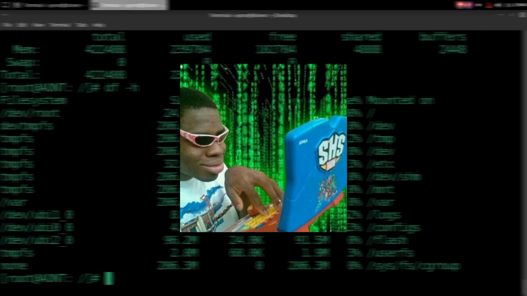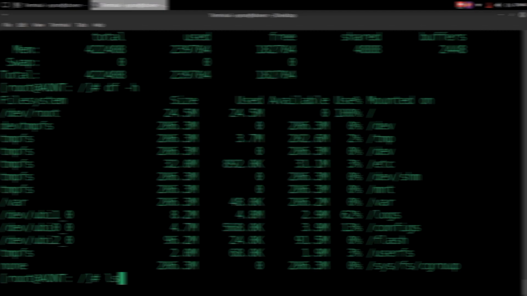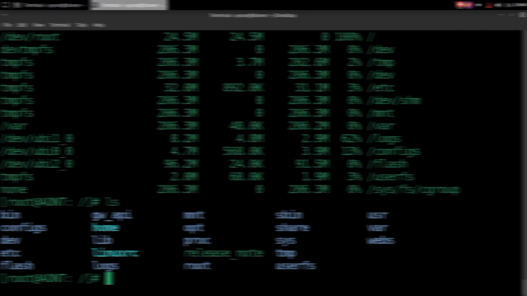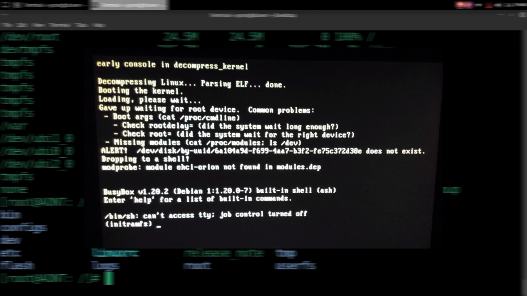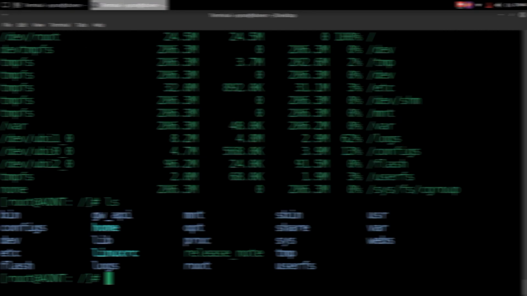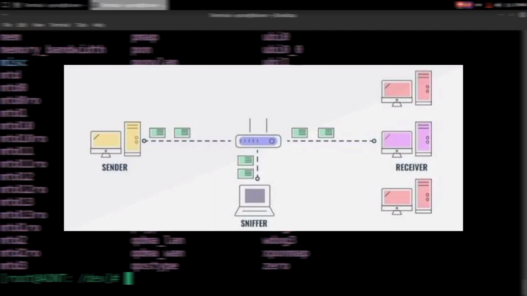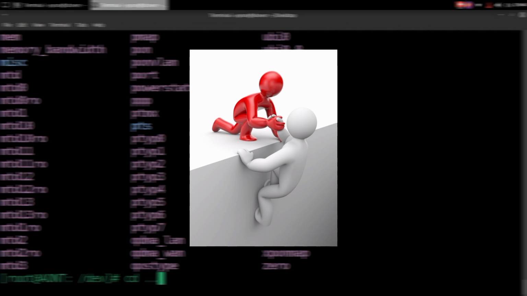Hackers can destroy this Linux, replacing data with zeros, making your router completely useless, a brick. Hackers can also put sniffers, which will log requests and responses. And we don't want that, do we? Well, it's pretty easy to fix this.